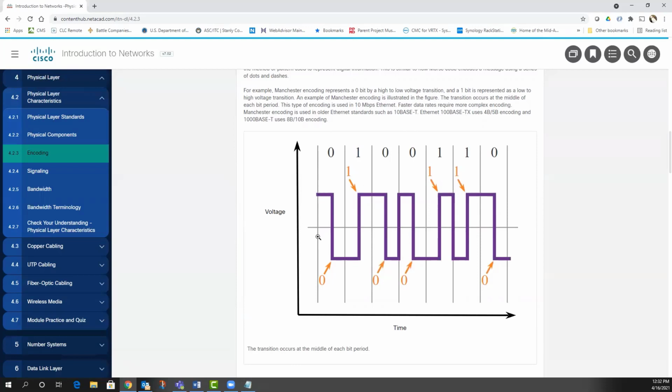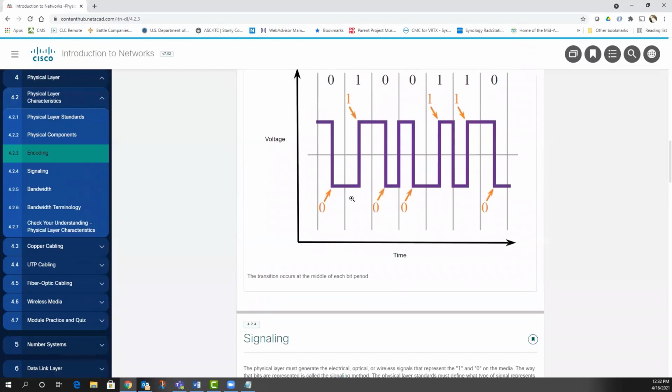So in other words, we see here it's the presence or absence of voltage. If you've got a voltage, then you've got a 1. If you've got no voltage, you've got a 0. You'll notice here, it's during the middle time of each time period that we're actually looking at whether or not we have a voltage or no voltage.